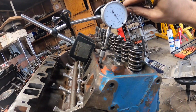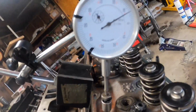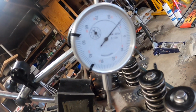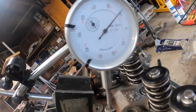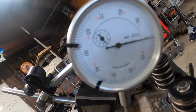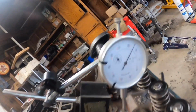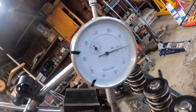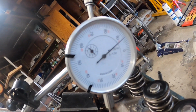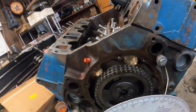Okay, all right, once you think you got it zeroed, you can go ahead and rock it, go forward a little bit, see where it comes out at. Oh, I'm already going the other way here. I got to go left. So back it up, should land about 0, which it is, and then go ahead and come back, reverse it, go the other way, make sure it comes to 0, and it's pretty dang close. So that we know for sure is zeroed out.